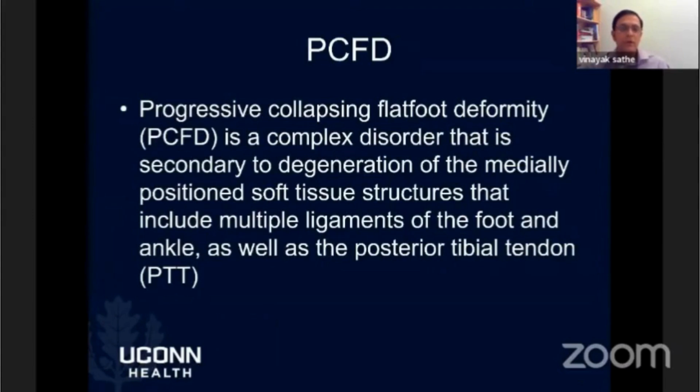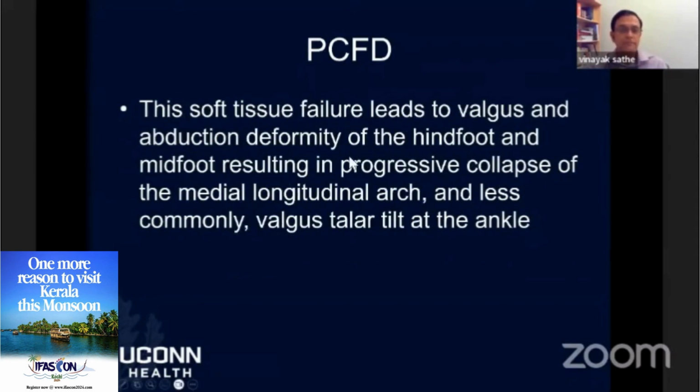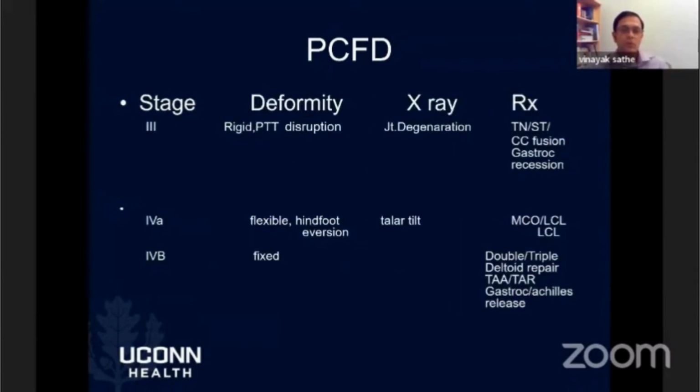Planovalgus deformity is a complex disorder, and basically it is due to medially positioned soft tissue structures, with ligaments being stretched out along with a posterior tibial tendon, which may not function very well. So the deformity eventually leads to bony problems and then arthritis. It has been described with various stages, and I'm going to go further into detail with those.